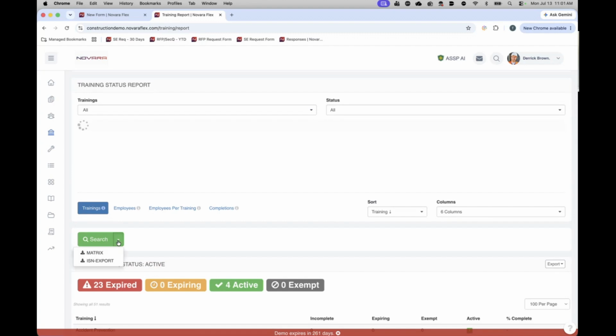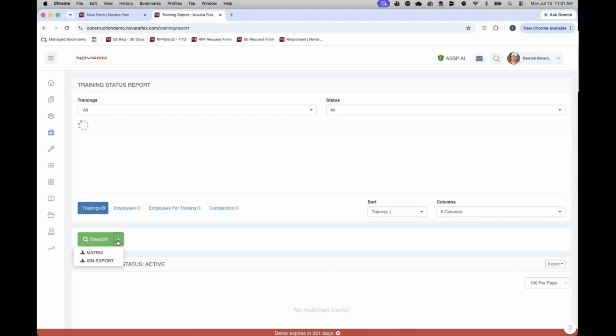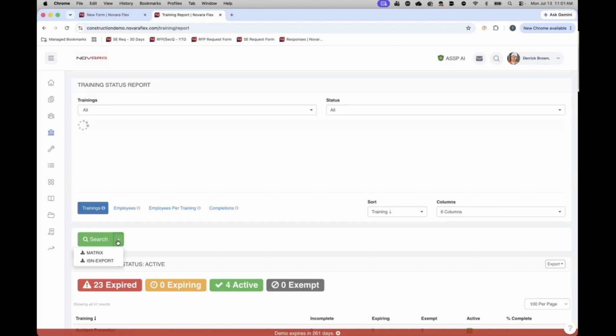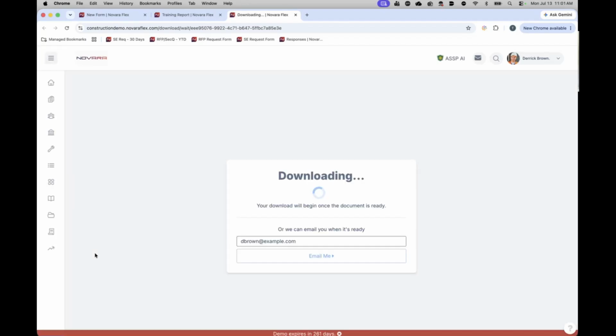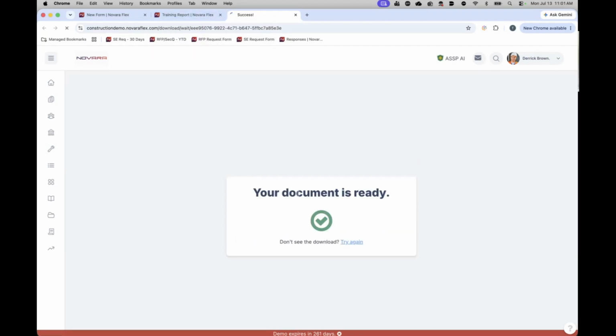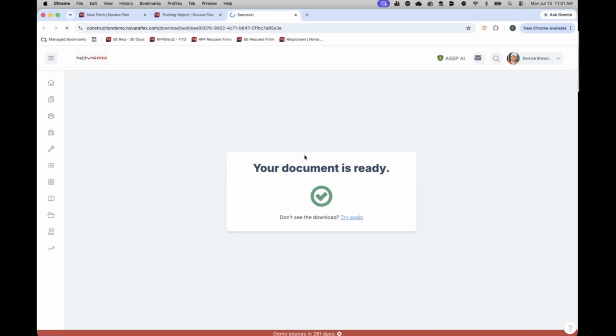There's also a slick feature for those that love their Excel matrix, because I know a lot of contractors do. You can pull the data that's stored in the system into a matrix. I'll let this run real quick and show this. It'll essentially reverse engineer that matrix. Maybe you need to send that out for someone asking for all of your history of safety training. You want to send them that matrix. It also is a nice visual. So once this downloads, I will share that on the screen. Here we go. Waiting for it to download.